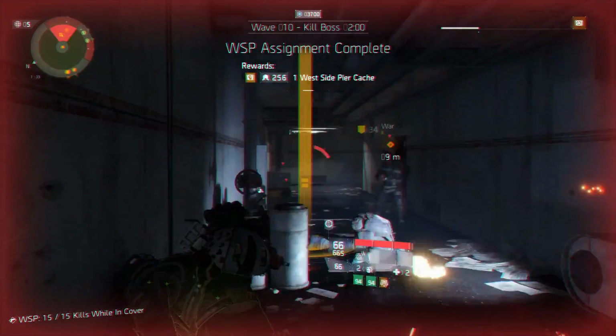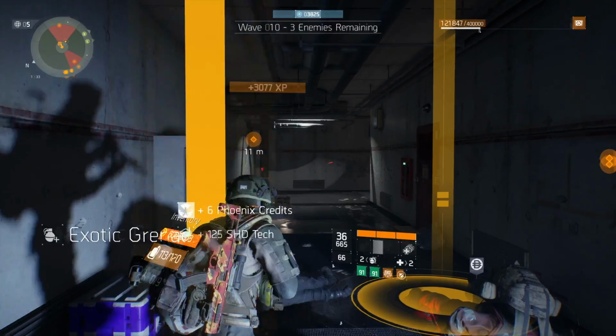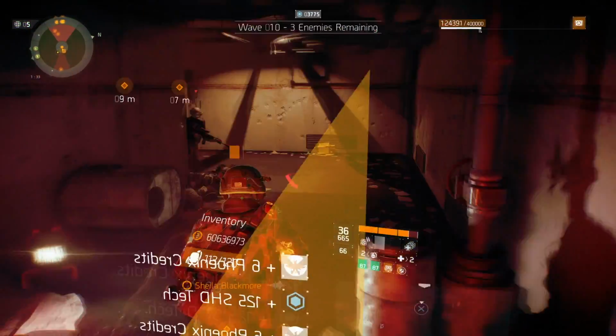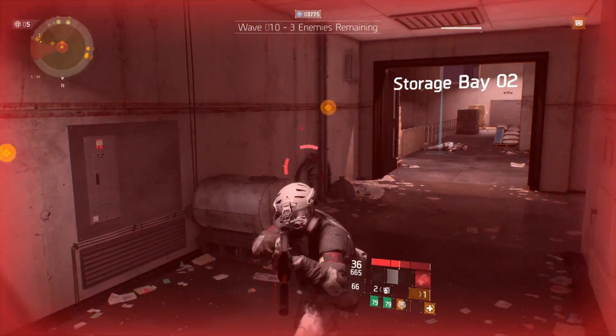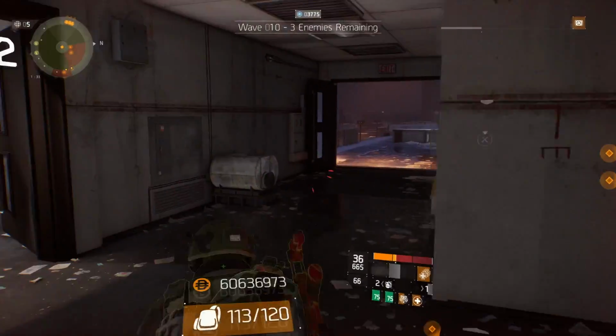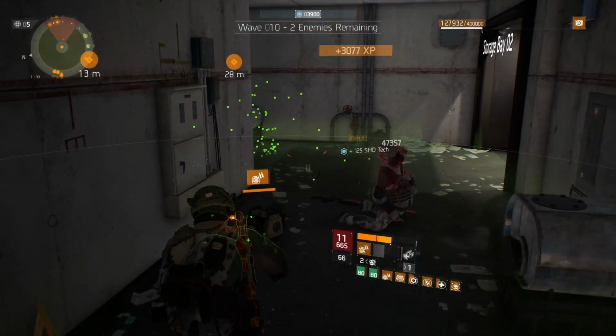So as soon as you kill the final boss, that's when the NPCs will stop respawning. And then right here you see it says kill the remaining 3 enemies. So I'm going to focus these enemies, get some ammo, get some med kits. And look at that close call. I almost died right there because of a melee. So I was able to get out and I was able to stay alive.